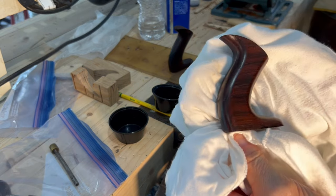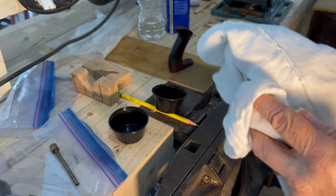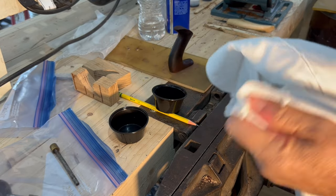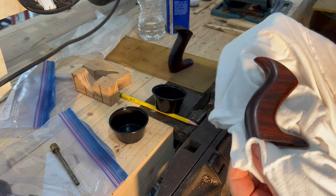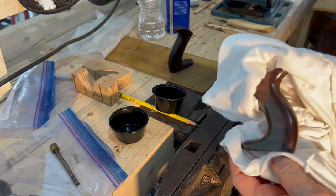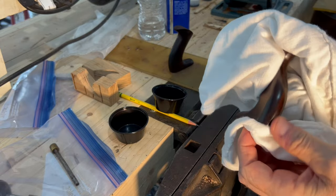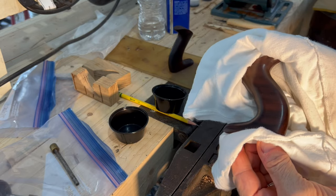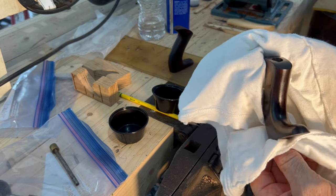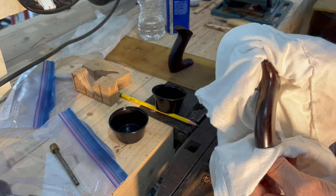And here we go. I can catch that in the light, a little smudgy. This is our number two: original finish, overcoated with wax, no files, no sandpaper, almost gone. I see a little bit on the heel. And again, I know what I'm looking for. You know what we're looking for because you watched this entire process. We got just a little bitty tiny line right there. But I love the way we came out for a no files, no sandpaper finish.